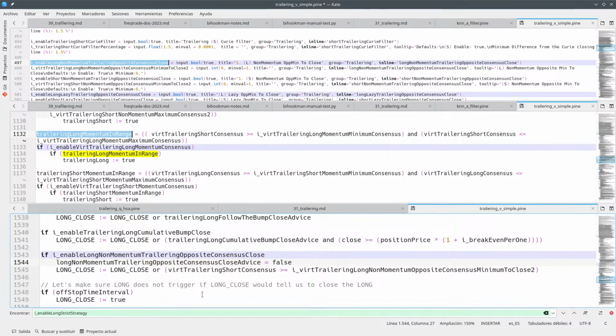And then, okay, so the advice it's going to be this, which is whatever it is.